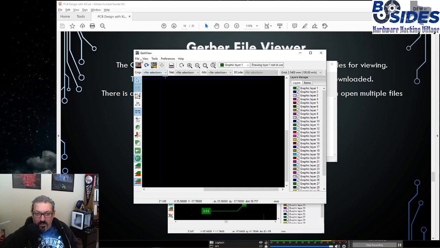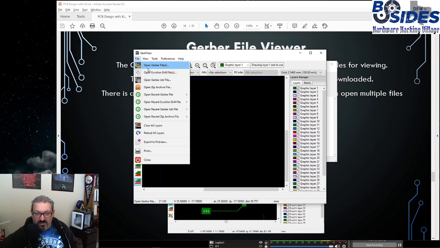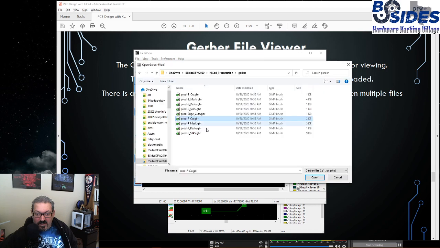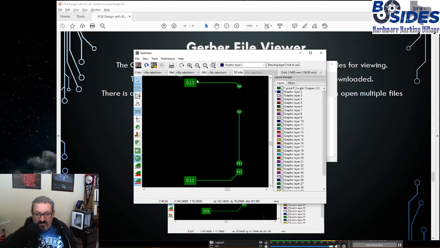So the Gerber file viewer lets us open different Gerber files, and we can use this to open files that other people created with other projects too. It doesn't have to be our own generated files. And so let's look at our front copper. And we can see it loaded the front copper, but only the front copper.